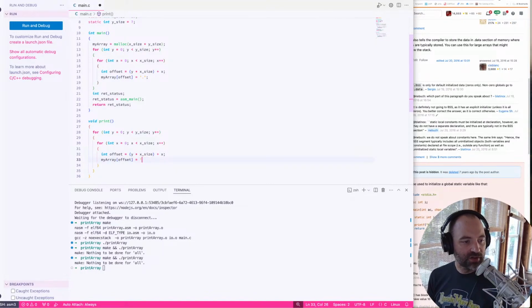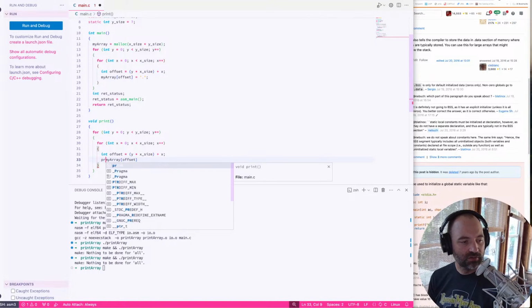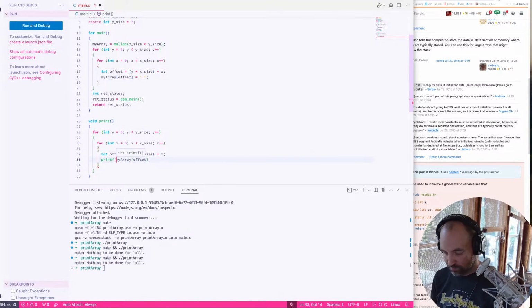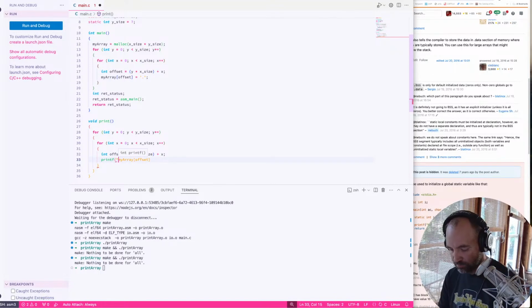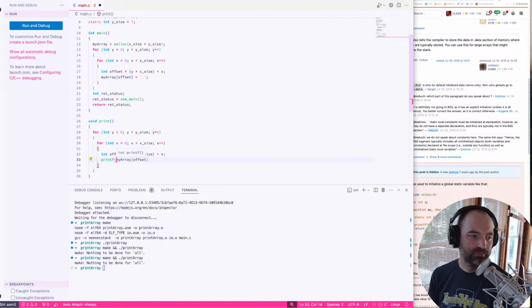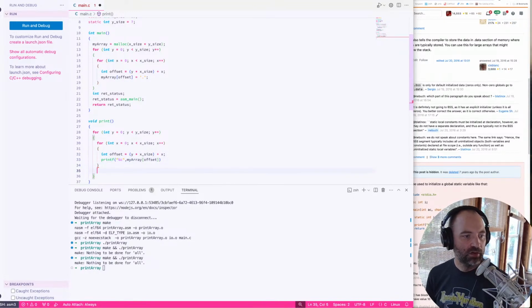So instead of printing it, we can print a character and then call puts, print a line.